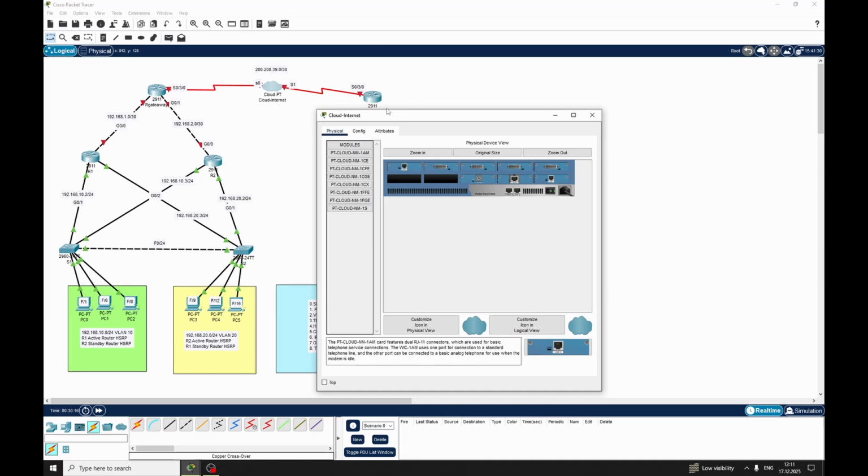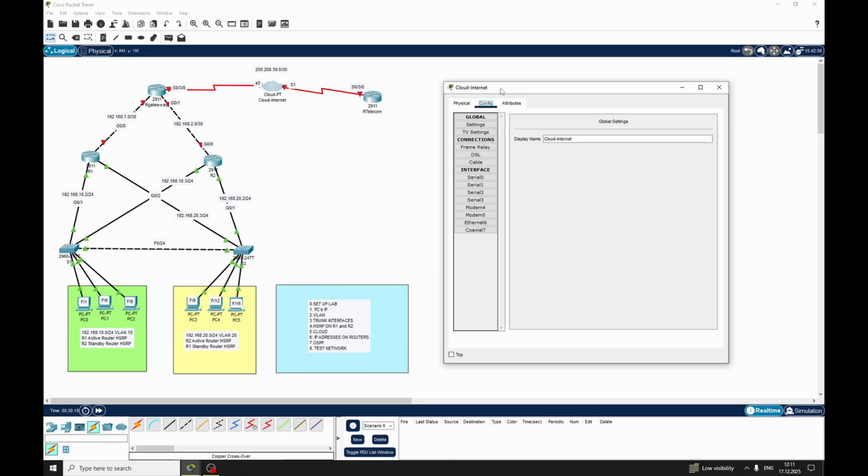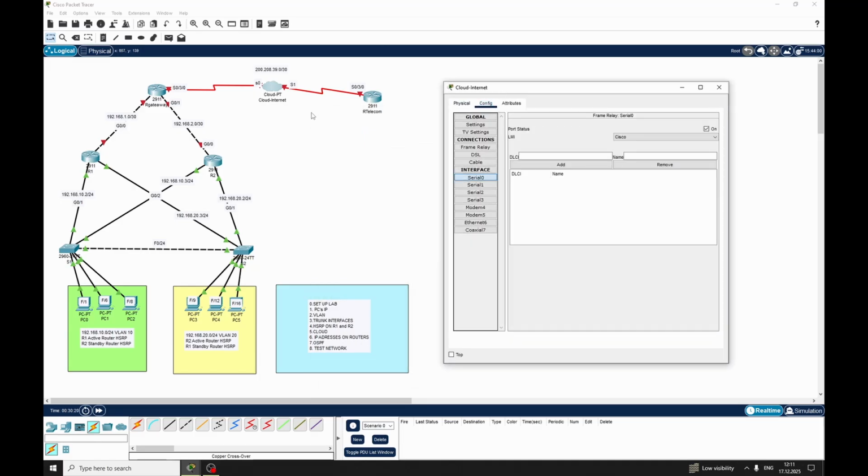So let's go to cloud configuration. Serial 0, this one interface, serial 0. DLCI name it 101, name from the router gateway to the router telecom. Now here click add.